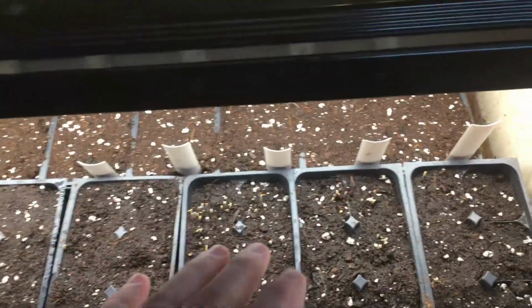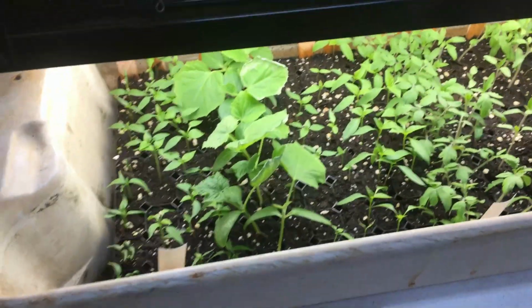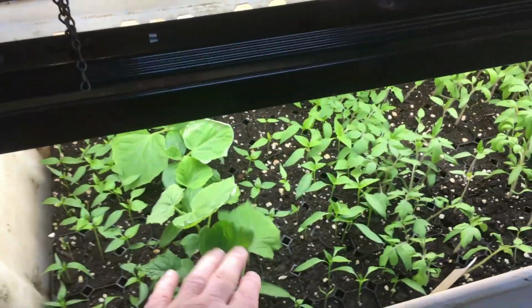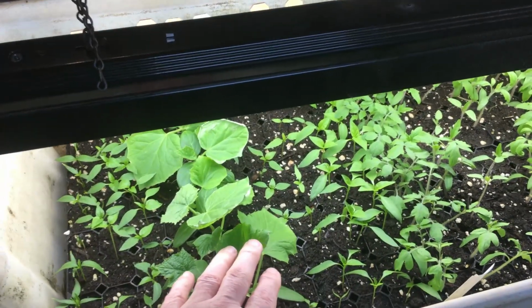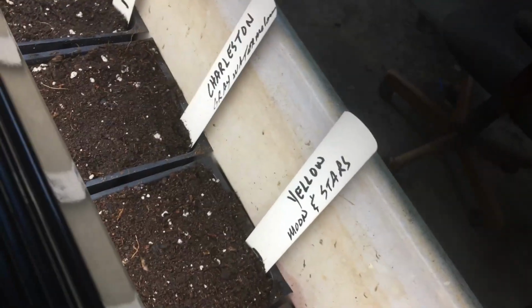Some of the flowers are starting to germinate. The peppers are going to be late, and that's what I want to talk to you about, the succession of how to plant. Next year, what I will do, because the peppers take so long to germinate, and these are so quick to germinate, things like watermelons, cucumbers, any cucurbit, I believe it's called, and a lot of these over here are watermelon. I've got a Moon and Stars, a yellow watermelon, a Charleston Gray. All those came from Haas, and I expect those to come up pretty doggone quick.